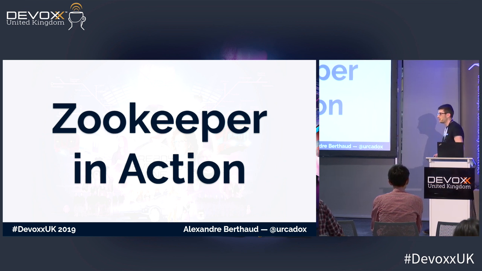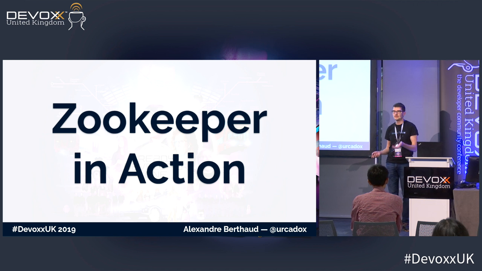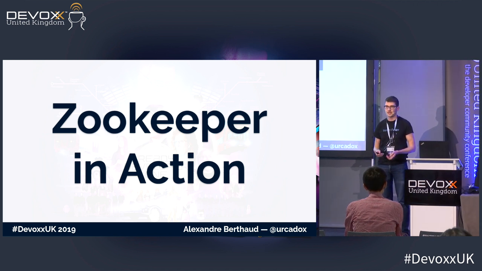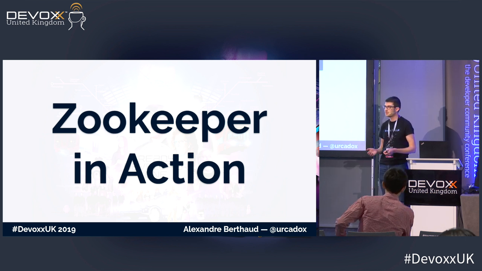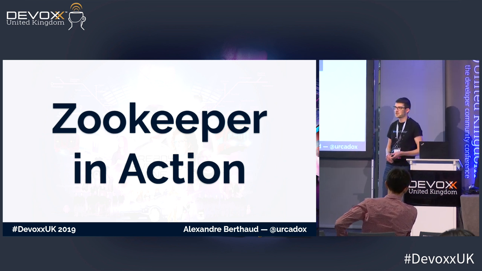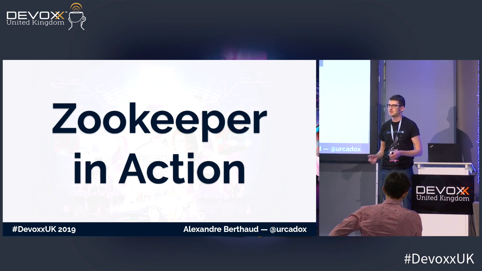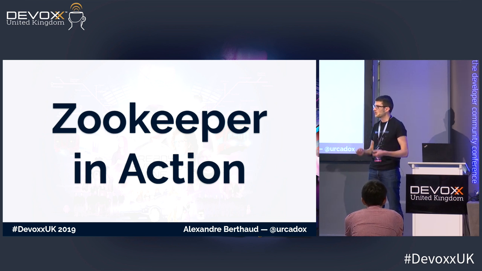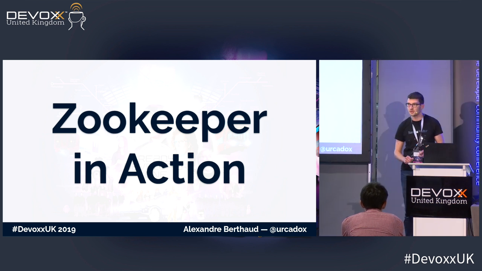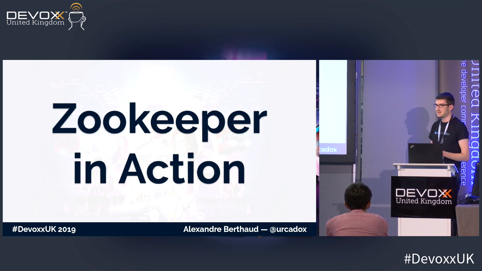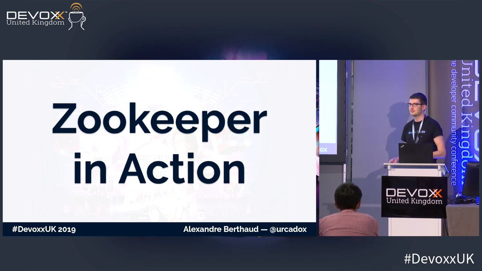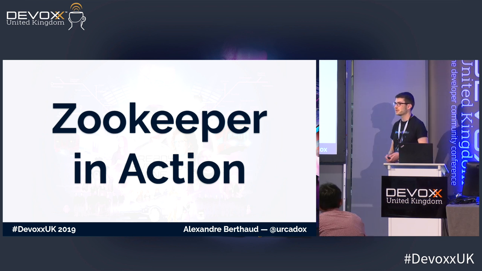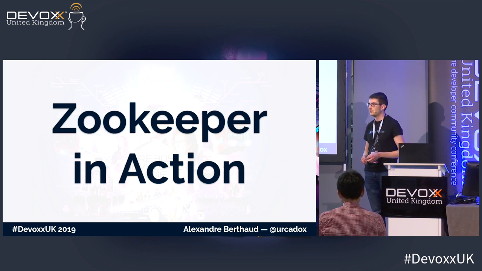Today we're going to talk about ZooKeeper. The goal of this talk is to show you that it's not as complicated or as hard as you may think. I know that like a year ago, personally, I thought that I would probably never use it, that it was just meant to use in Kafka and other really big applications. And it tends to have something complicated — it doesn't have a very good reputation. The goal is to show you that you can use it, maybe should use it in one of your applications, and it can actually make your life easier and your applications more reliable.